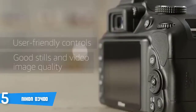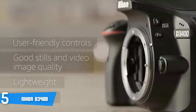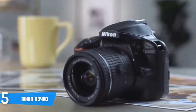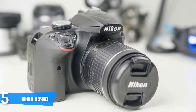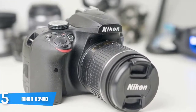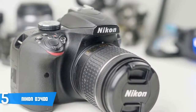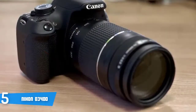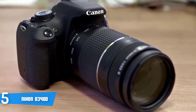The Nikon D3400 sports an APS-C size sensor, as is the case with every entry-level DSLR. With its 24.2 MP pixel count, this works over a reasonably wide sensitivity range of ISO 100 to 25600. The D3400 boasts Nikon's EXPEED 4 processing engine, which among everything else allows for 5 FPS burst shooting and full HD video recording up to an impressive 60 FPS, which means that regardless of the surroundings, you can capture fast-moving objects in dim-lit and bright conditions.